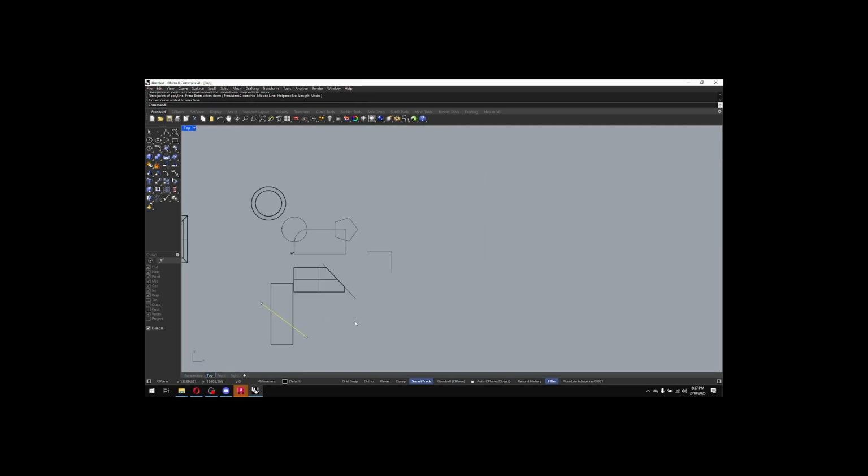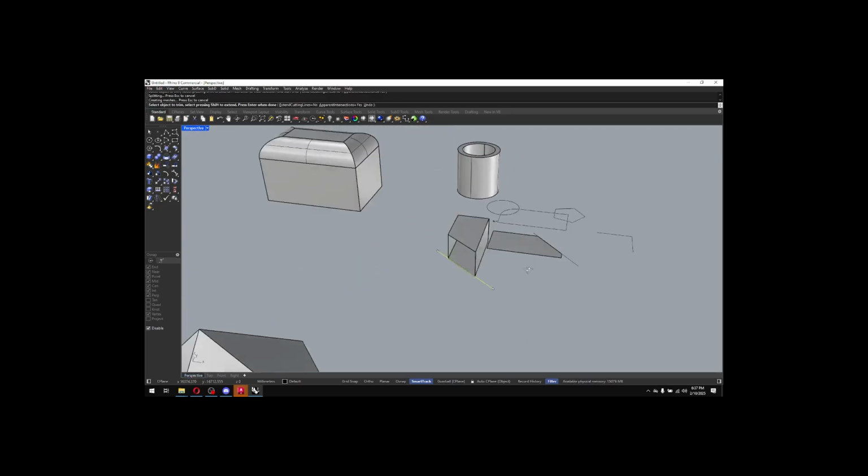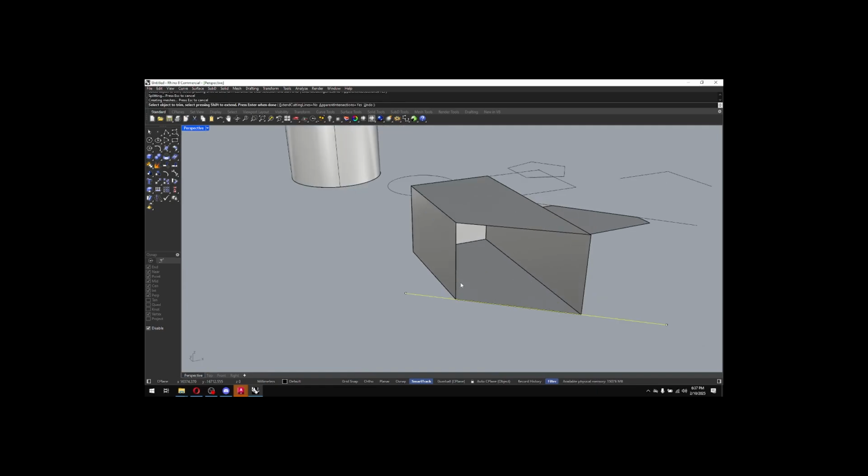Probably want to be in top view for that. Trim, enter. I already have my scissors selected, so then I click on that one. It's going to cut that piece off, and one of the things we're going to touch on in a second, but you'll notice it's an empty box now. So it cut it. It didn't say, oh, I'm actually cutting a solid thing into 2 solid pieces. It just trimmed everything off.